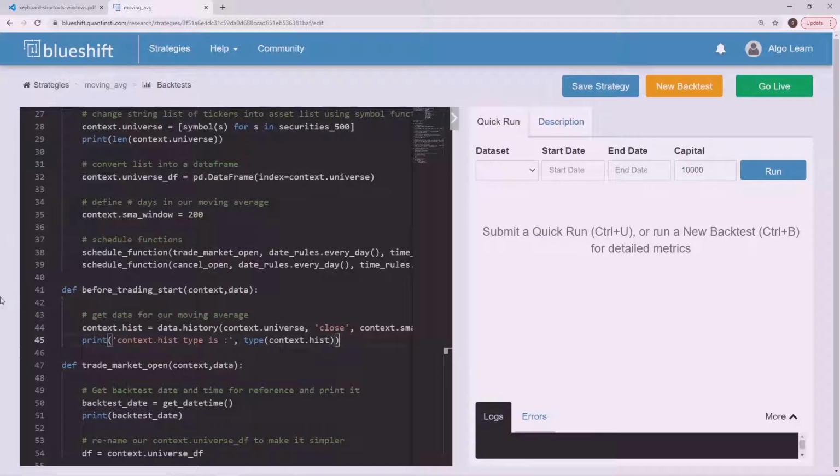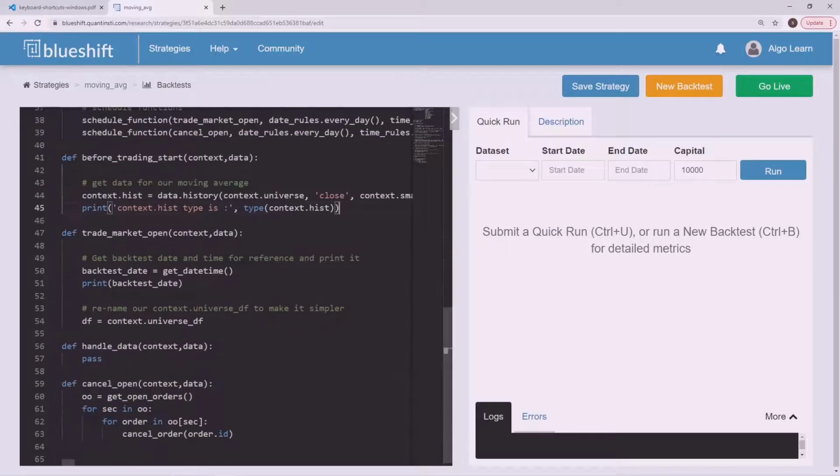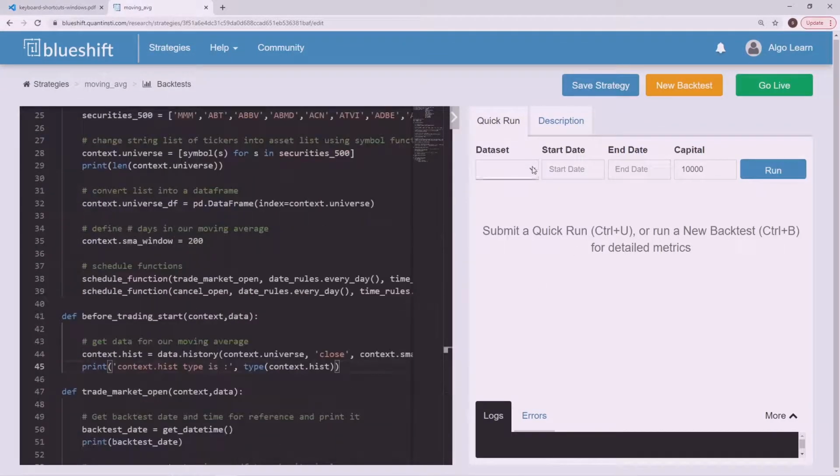Okay, so I know it's a data frame, but how would you know that it's a data frame? How can you verify that context.hist is a data frame? Well, that's this type function here that allows you to put in your variable, and that will tell you what it is. So I'm going to go ahead and just run this right now. And we're just going to use February 11th.